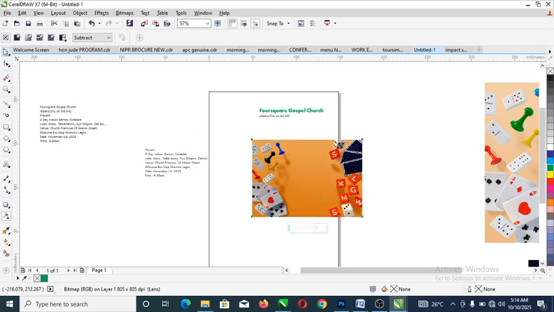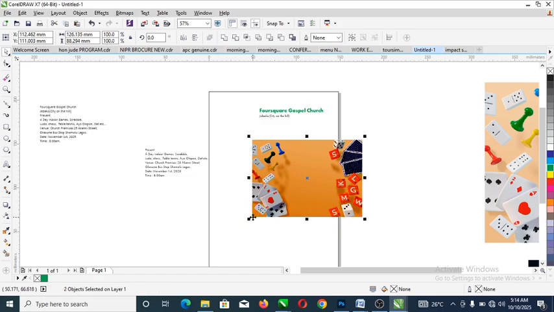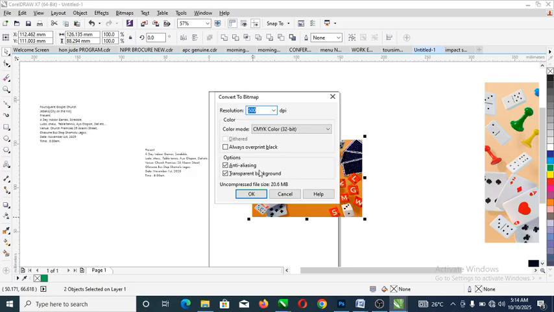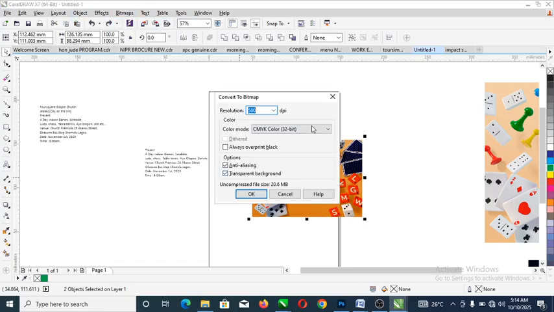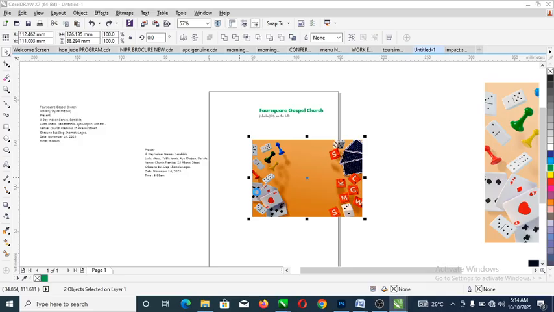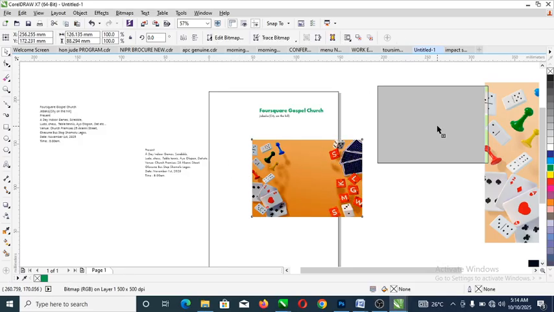So this is nice. So let's go ahead and bitmap everything together. So right from here, let's choose CMYK. Let's see the result of that at first. I think let's go back. I think we needed to use RGB to convert to bitmap, so to retain the look of the image, hit OK. There you have it. So let's make a duplicate.